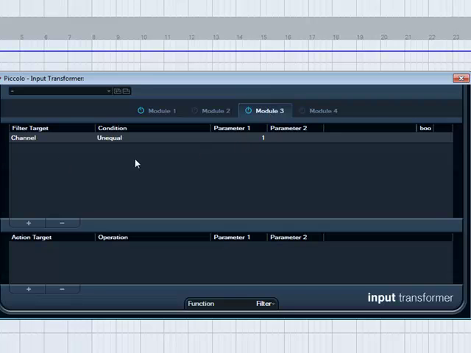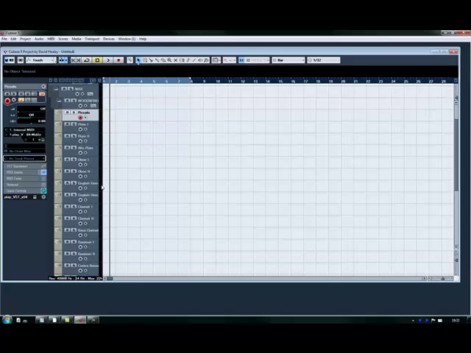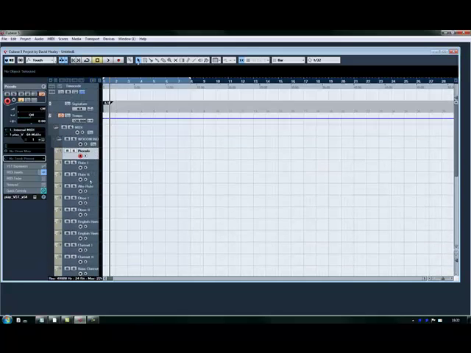Channel 1. And the only thing to remember is to make sure you actually turn it on here, and set this to filter instead of transform. And you've got to do that for each instrument. So what I did, I made a lot of blank MIDI tracks and set them from 1 to 16, and then just copied and pasted them and set them up for whichever channel I wanted.